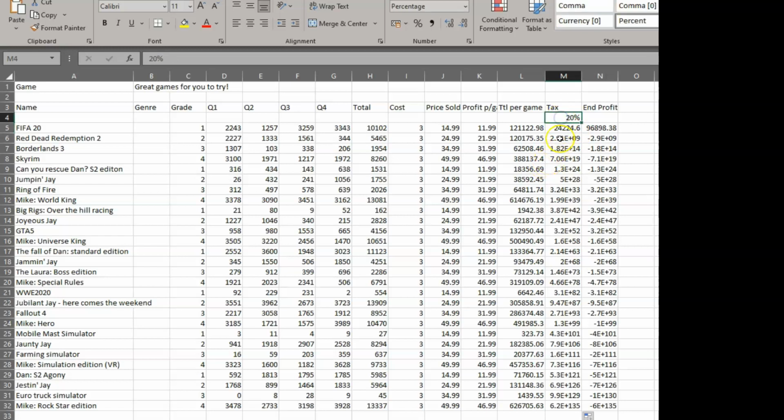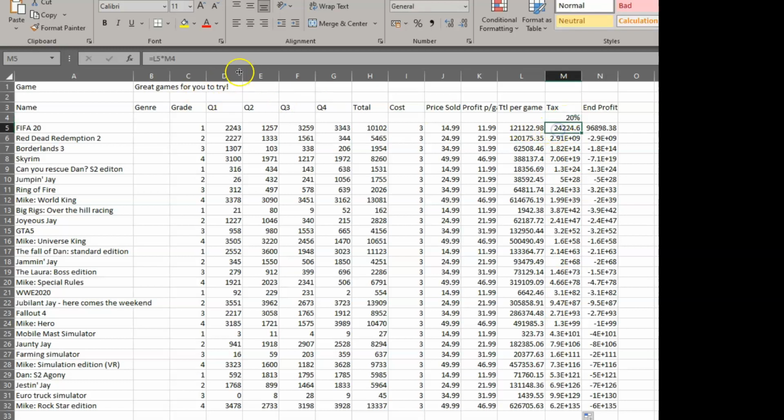I want it to point to this M4 no matter what. I don't want it to move from row 4.